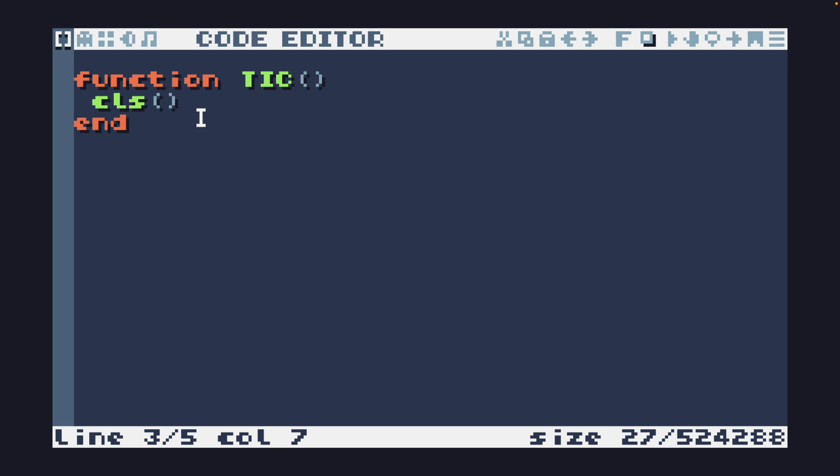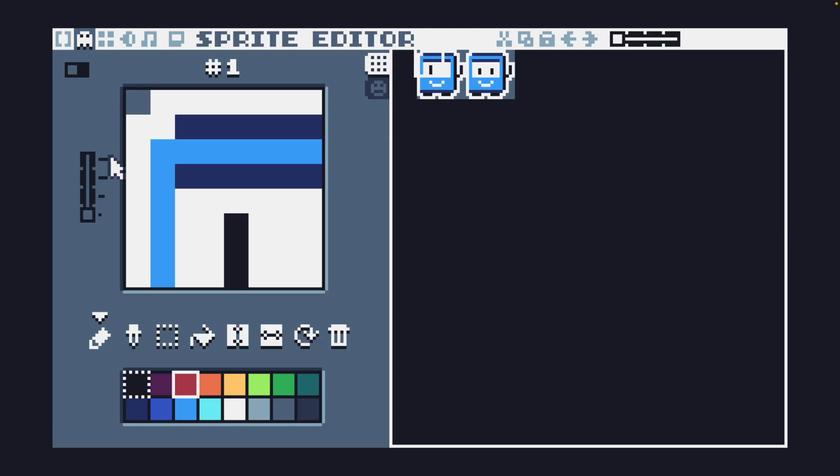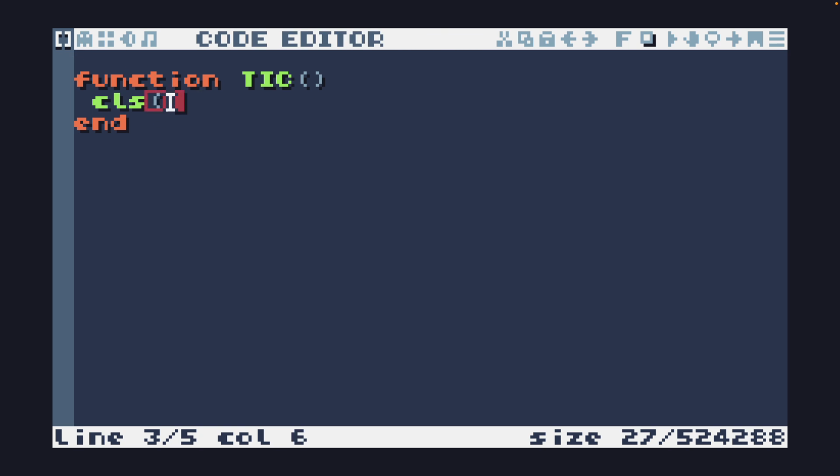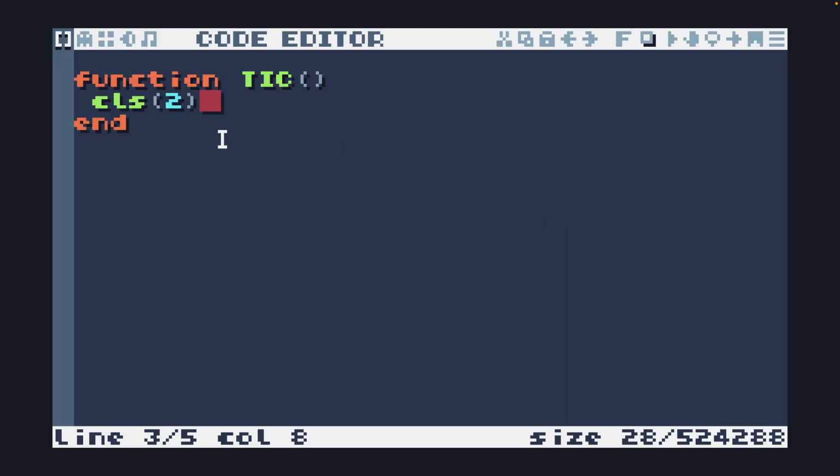So what's color 0? If we navigate up here to the sprite editor, which we're not going to be using much, if at all, in Tiny Code Christmas, but it is useful to take a look at the color palette, the Sweetie 16 color palette. So you can see if I hover over the first one, up in the menu bar it says color 00, color 01, 02, 03, 04 as I navigate through them. So I'm going to take color 2, and I can modify my CLS function call by adding 2 as a parameter, and now when I run it, the screen will be cleared and filled with that color of red.